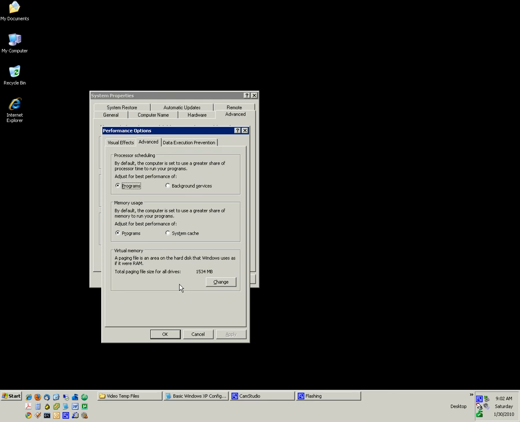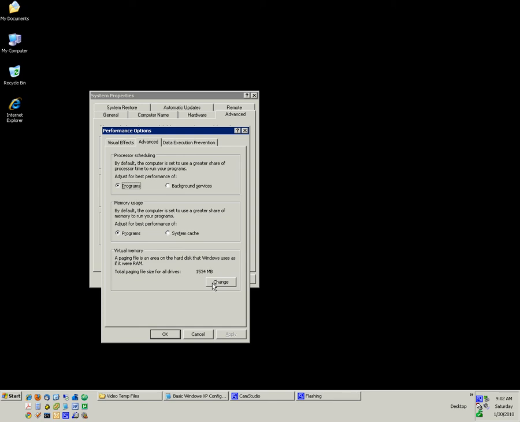Now, say you have 1 gig of memory and that's a 1 acre playground. Well, adding some virtual memory, you can actually have like a 1.5 acre playground, so that the operating system, Windows XP, can have more processes going on at the same time. Now, to change these settings, you want to have Windows XP manage the virtual memory for you. There's no reason why you should have a set virtual memory size, because you never know. You might not have enough free space. You might have a lot of free space. That way, Windows XP can make it bigger for you.